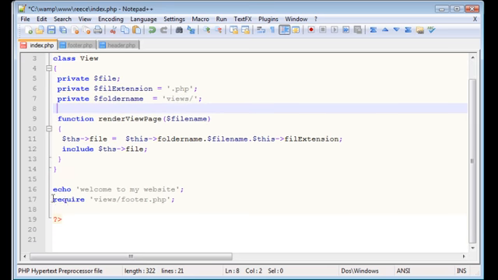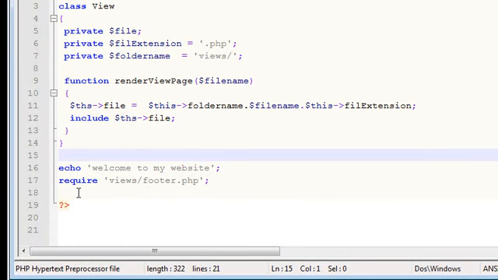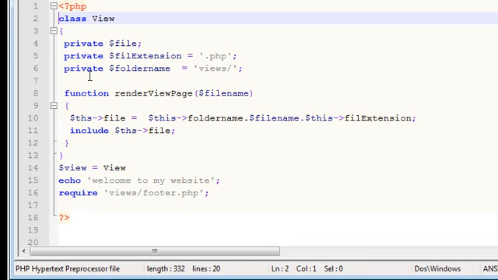Okay. Right. Now we've done that. All we have to do next is to create an instance of this class, and you create that by giving it a variable name and assigning it to that class name, view. See, that's our class name, and assign it to a variable view.